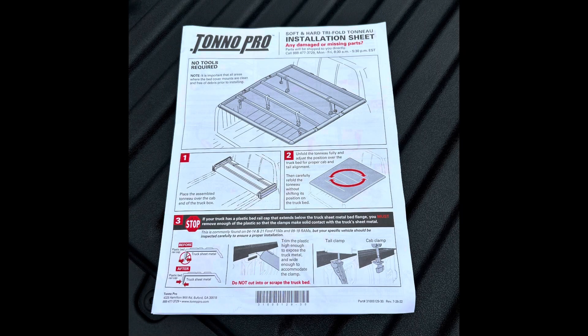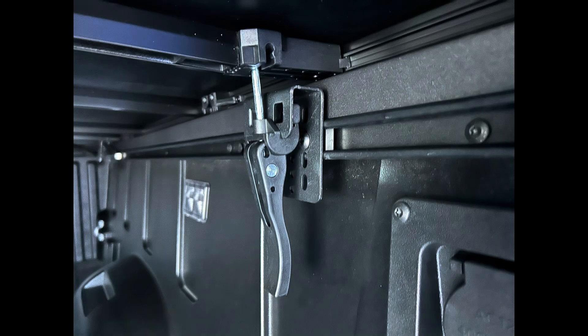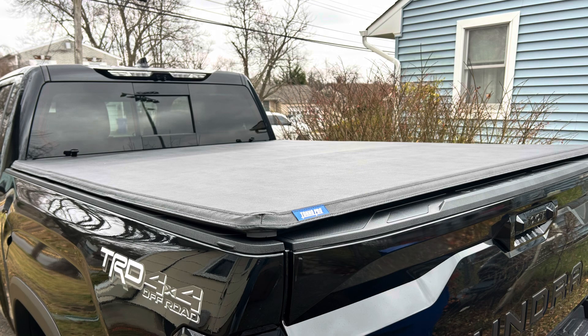Deck rail system or no deck rail system — if you need the instructions they're very simple. If you do have the deck rail system it will come with some extra brackets, and you'll have the brackets for the clips on the upper part of the tonneau cover toward the cab, plus adjustable handles at the back so you can tighten the rear of the cover. One thing to notice: when you first put these covers on — and this isn't the only brand I've used — the back sits up a little bit because the cover is brand new and has been folded up. Over time it settles to the bed more. If the back of the trifold against the tailgate looks like it's sitting up a little, a couple days in the sun and some use should settle it quite a bit.